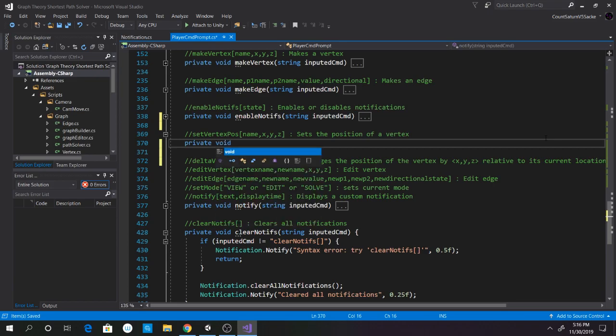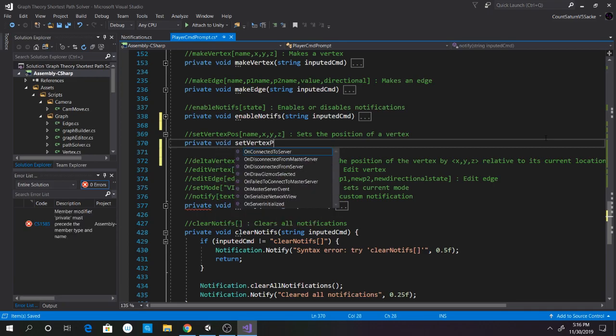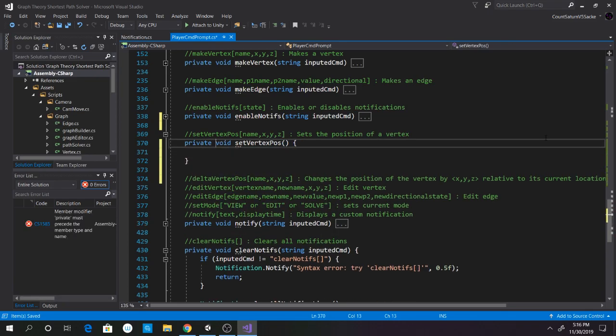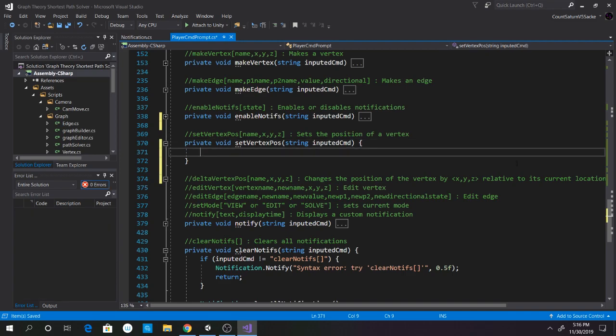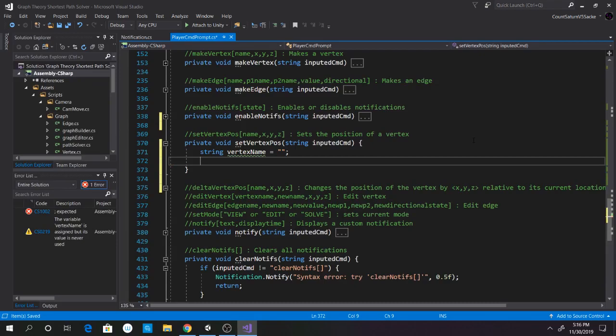So private void set vertex position. This takes in a string called the inputted CMD. And well, the first thing that we probably always need to do is build this. We have a string for the vertex name, which is going to set it to that. Then we have a string for the x, set that to nothing.